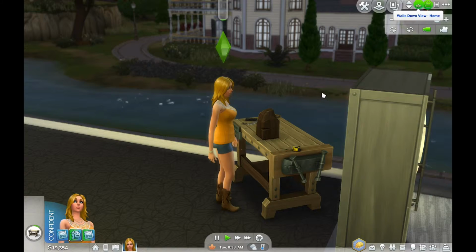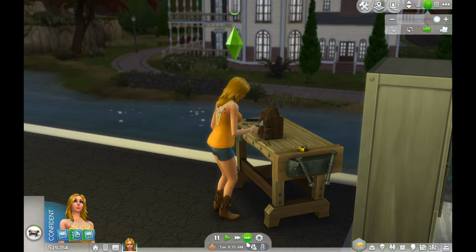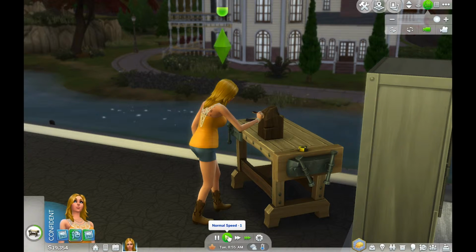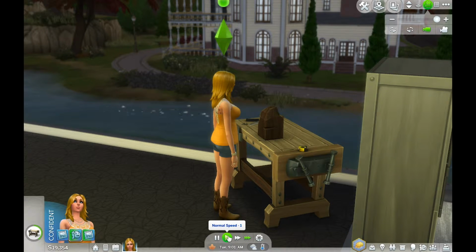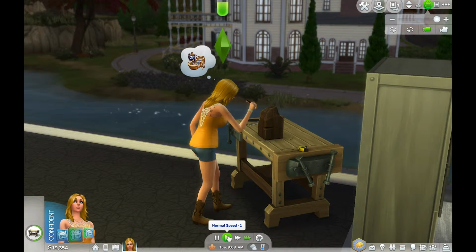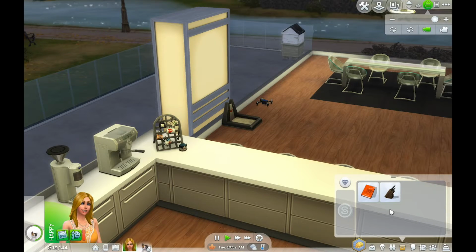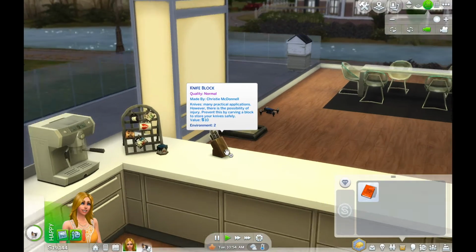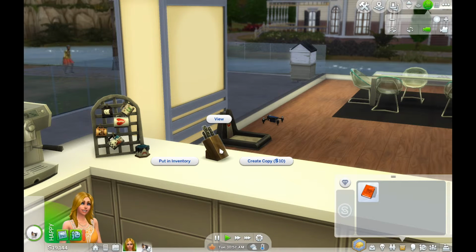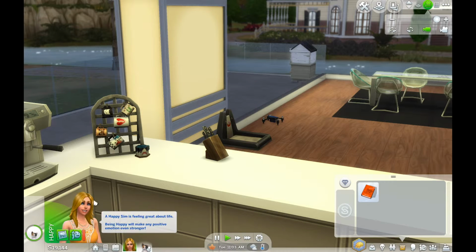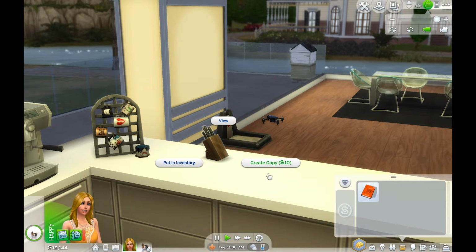And then you develop the skill, and as you keep working and working, eventually you make your own knife block. And then it appears in your inventory. And if you go back downstairs to our kitchen, voila, your own knife block.